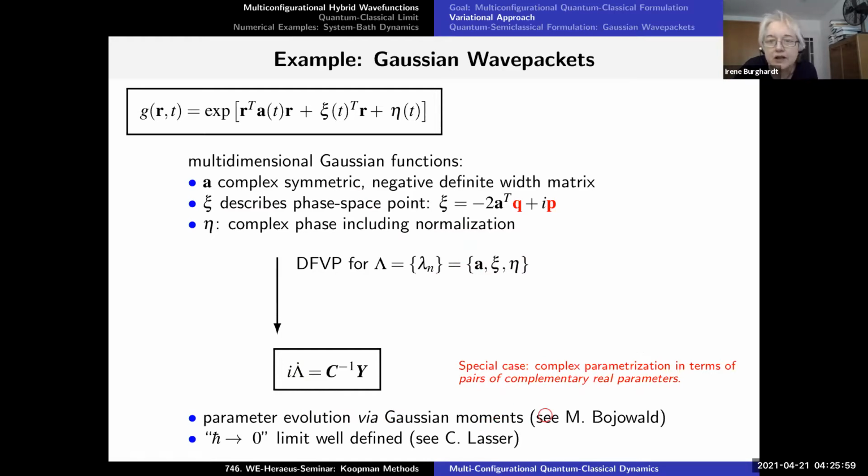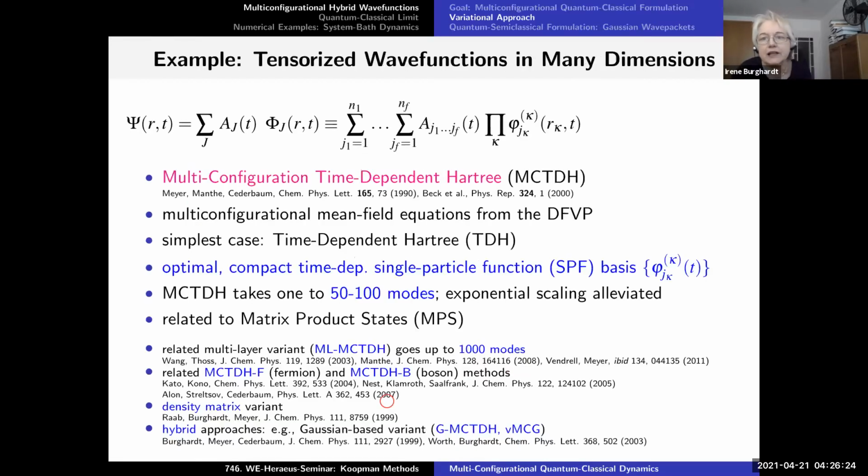And I think there is a connection to the previous talk by Martin Beyvald, who actually looked at these variational equations for moments. And if we ask for the h-bar to 0 limit of these Gaussian wave packets, then we make contact with the presentation by Caroline, who is looking in detail at the properties of the classical limit.